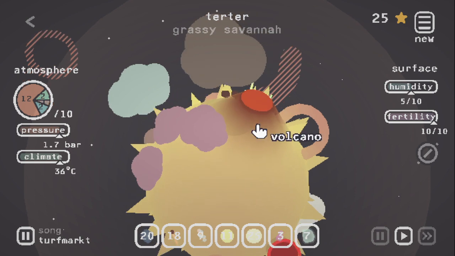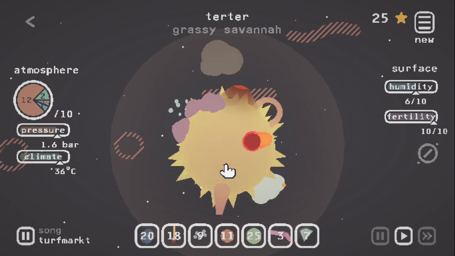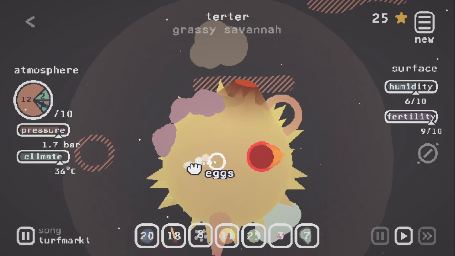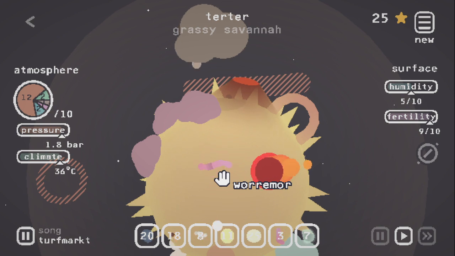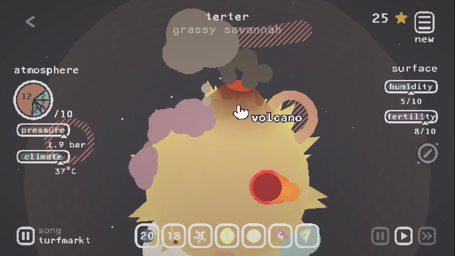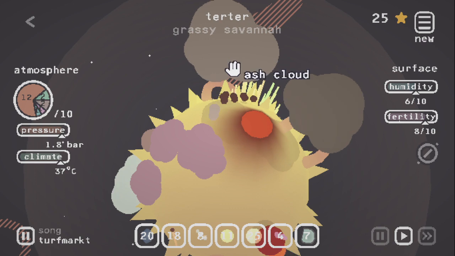Well, okay. That was incredibly unexpected. Yeah, it's just like a ball of lava. I can probably bring that with me. Okay, wait. I'm kind of curious. Eggs? Yeah, what's this gonna make? It's just gonna make another wormer. Okay. Well, I'm gonna bring you with me because I don't want you to get incinerated by that lava. Oh my god, you're literally raining down ash.